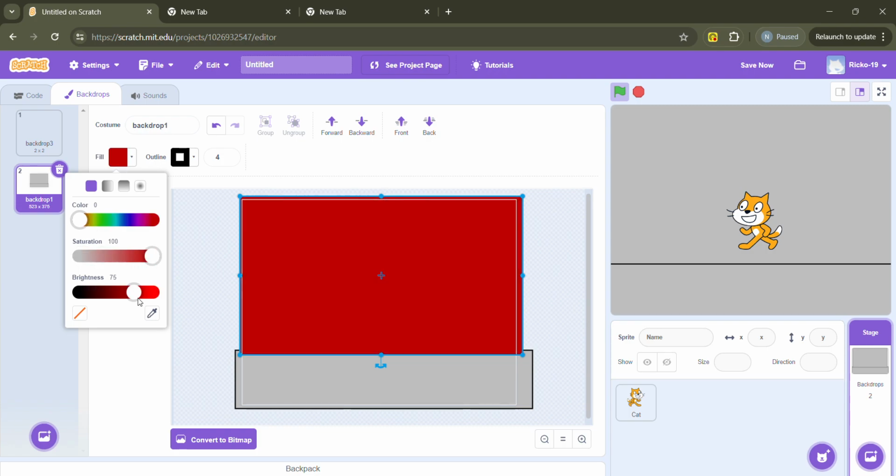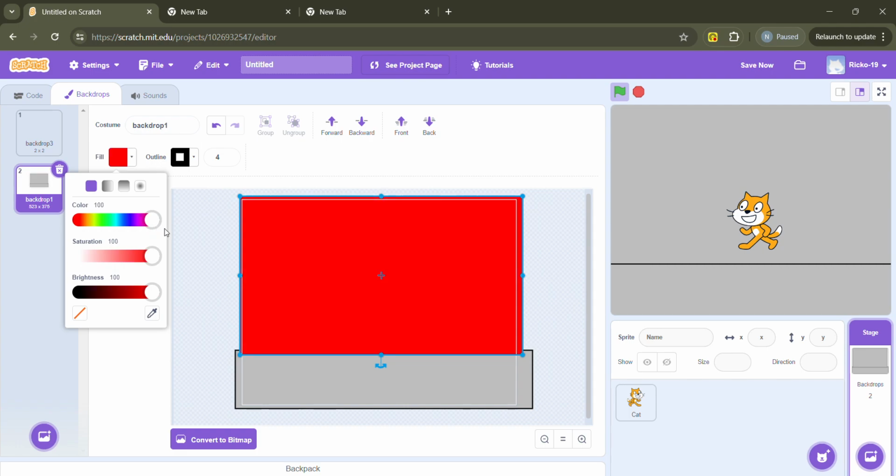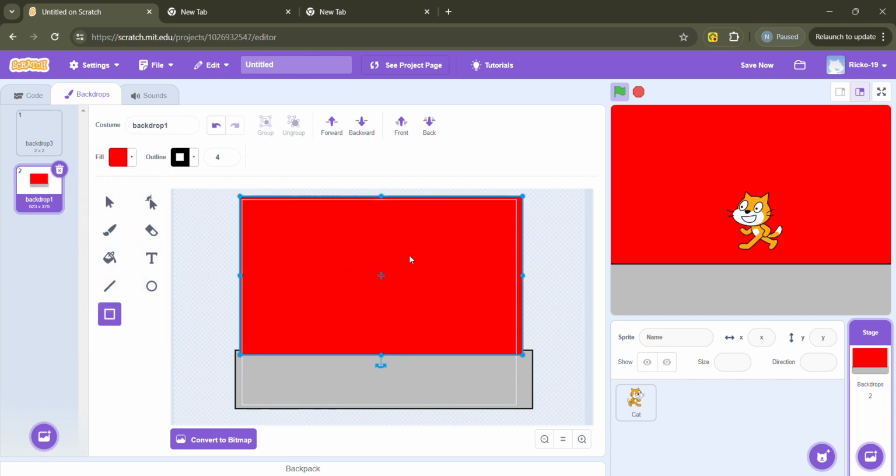What color should we go? A nice red. Yeah, why not? So that is our backdrop done. It's only basic, but for our game we only need a basic backdrop.